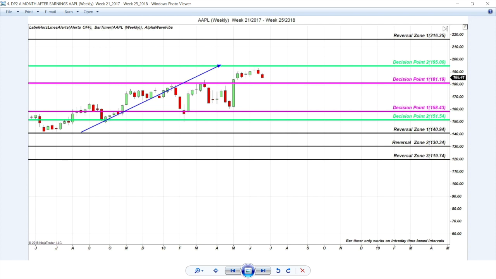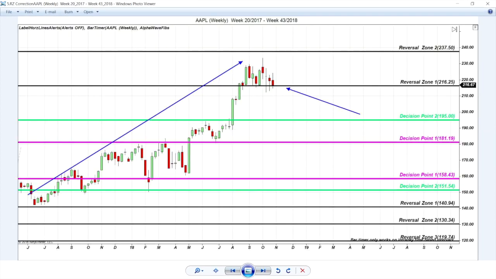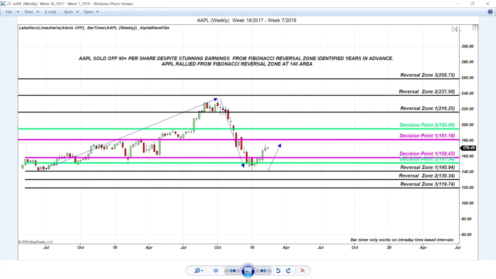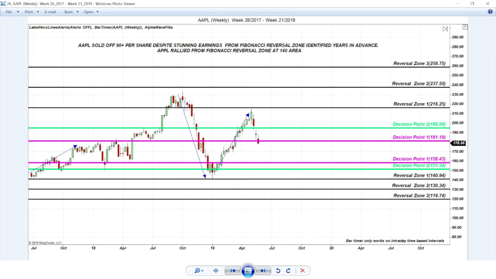And what do you see ahead? Alpha Fibonacci reversal zone. Apple taking a major pause. Apple in exact same place where S&P and Dow were this week for the last 3 days until it finally crashes in sell-off. And what do you see at the bottom? Do you see 140? Of course, identified in advance, bullish trend inception. And that's the power of Alpha Fibonacci Trading System. No matter if you trade gold, S&P, Dow, NQ, Apple, Amazon, oil.